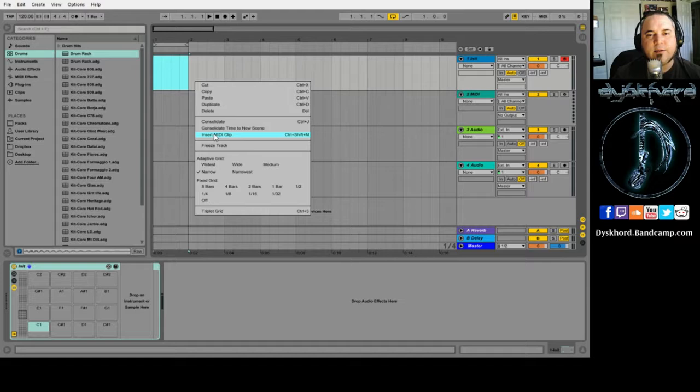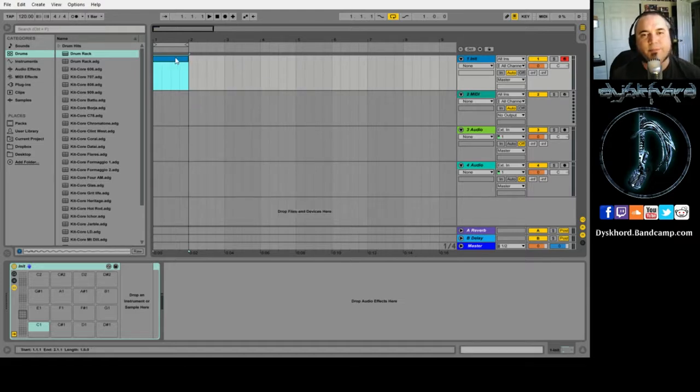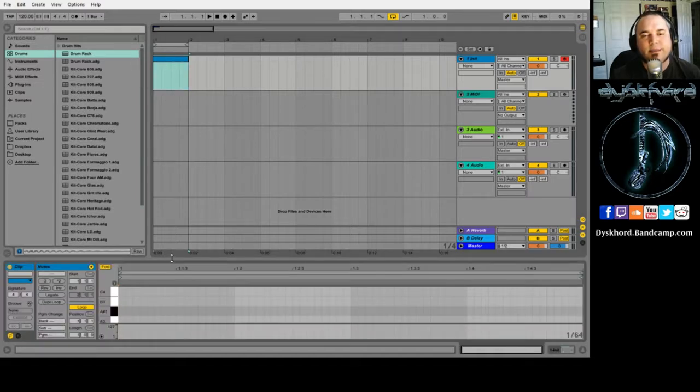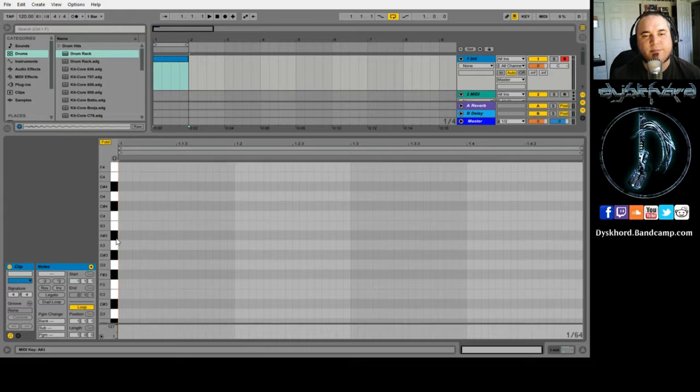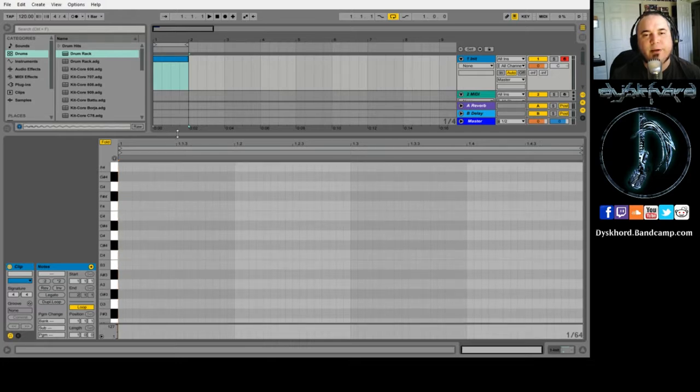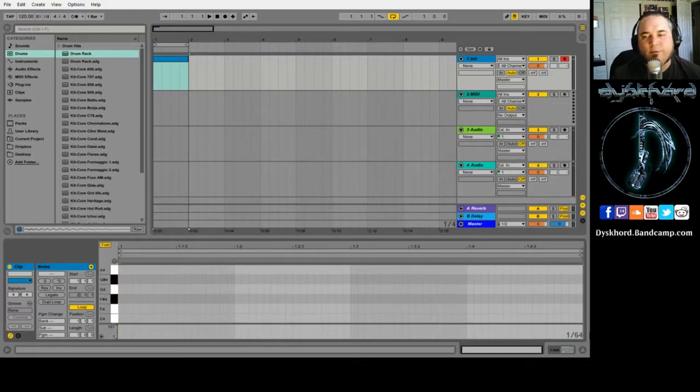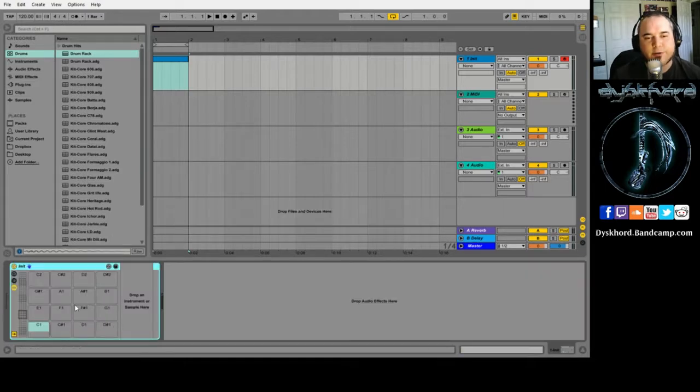and it's going to create this menu, and you click on insert MIDI clip, right? So now that pops up. If you double click on that, we're going to see that there are all these piano notes down here. If you click on the bottom right hand corner in this area, that lets you toggle between where your MIDI information is going to be and where your drum rack is. And we're going to go ahead and load some sounds into these pads.